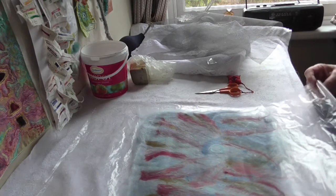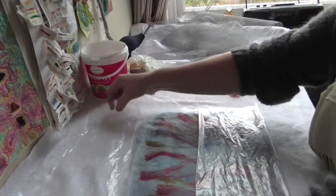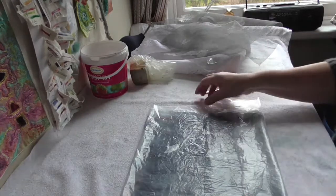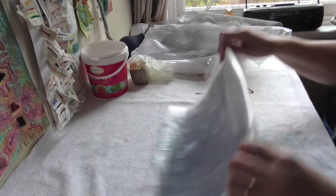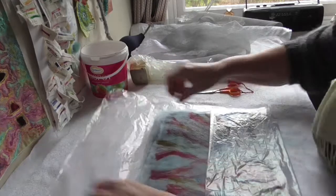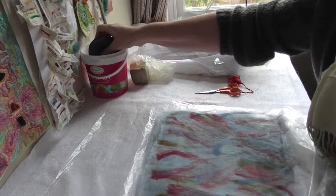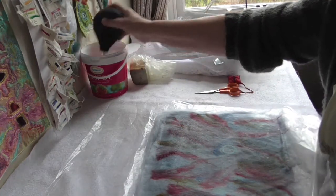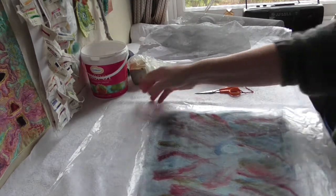Now, what we need to do is check that the back's wet enough. So I'm just going to fold it up like this and have a look on the back. Can you see certain areas where the back hasn't got wet at all? So I'm going to wet it a little bit more now. You can see that the water hasn't penetrated through. I'll just put a little bit more water on. Sorry, the water will penetrate when you roll as well.